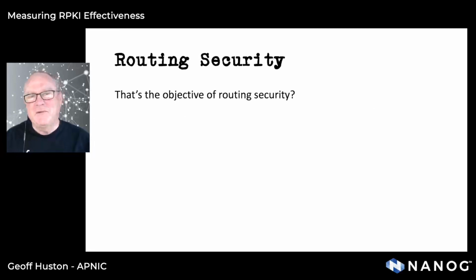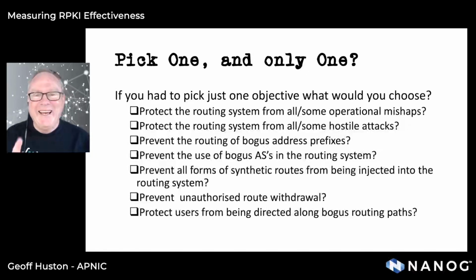But it's worthwhile, at least to start with, thinking about what we're trying to do this time around. Because we've tried all kinds of things. If anyone remembers RPSL, the routing policy system language? Sure. This time, though, we're not quite sure what we're trying to do, are we? Here's a list. If we had to pick one, what are we trying to do? This list gives us a few alternatives. It would be really good if no matter what I type in as config, no matter what my auto config system does, the routing system doesn't have to suffer the consequences. Inadvertent route leaks, mentioning no names, Telstra, or various other kinds of operational mishaps that occurred over the decades.